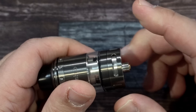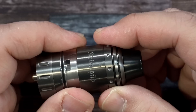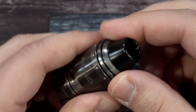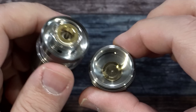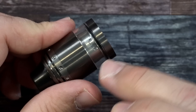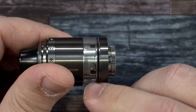We do have top fill on this tank. You have a little arrow — what you do is lift up and slide. That's where you fill from, with a nice big opening. After you fill it, you just slide it back and it drops into place. You don't have to worry about it opening up on you. To get inside, you simply unscrew it from the base. There's where your contact happens. There's your coil, and to get it out you just grab it and pull it out. When you pull out the coil, the channels where liquid flows into the cotton close up. As you push the coil back in, you'll see it start opening up — liquid can then get inside to feed.